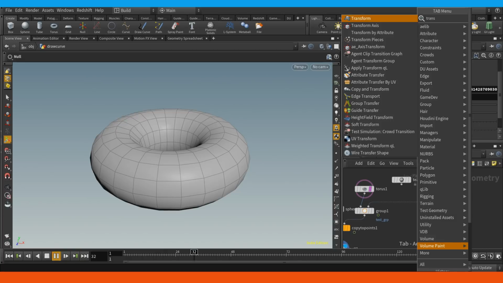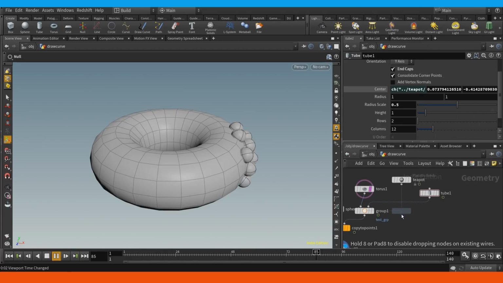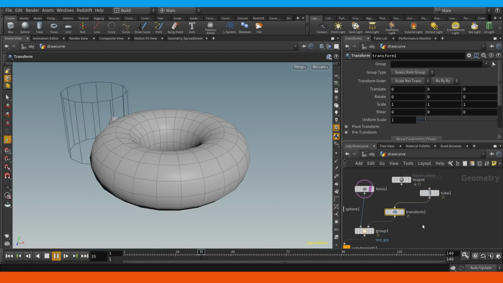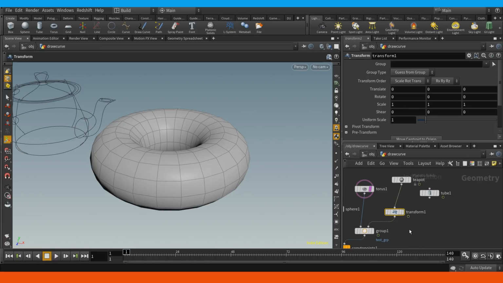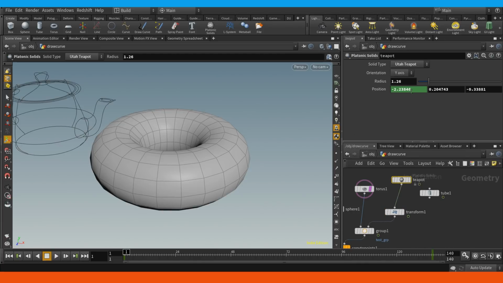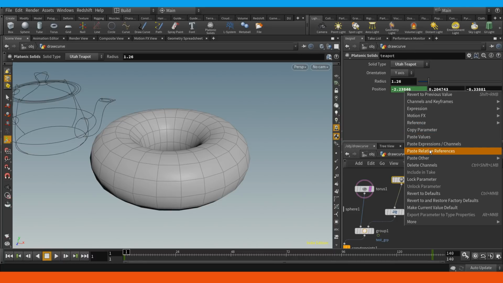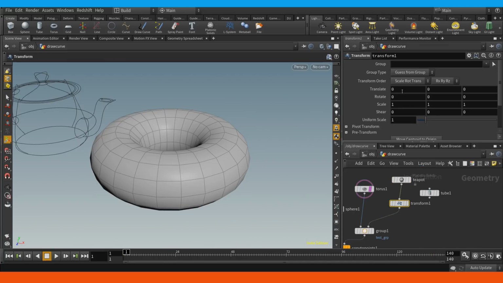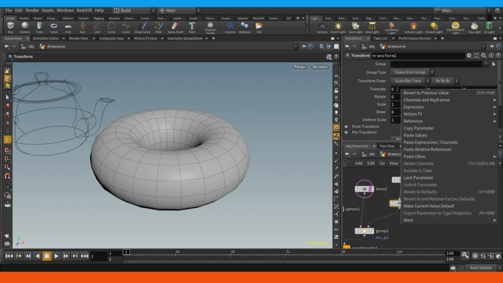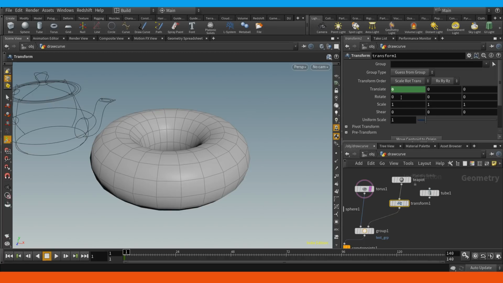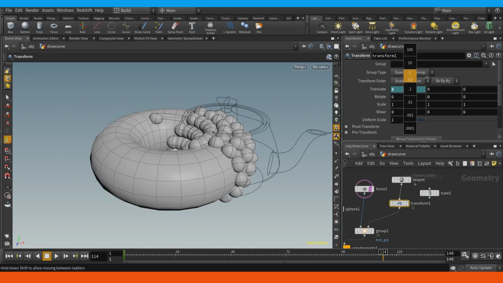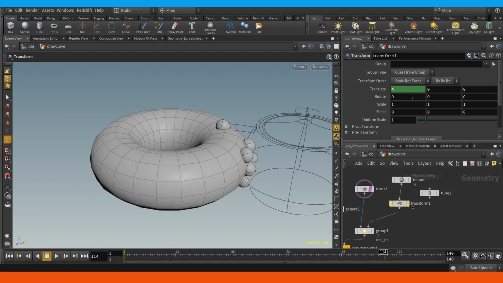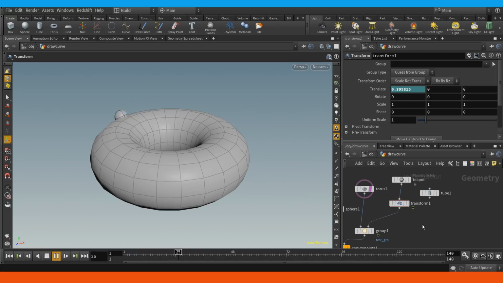However, there's an easier way to do that. If I instead had a transform node, pipe my teapot back in, and I'm going to delete this channel by right-clicking and going to delete channels. Now if I instead did that animation in this transform node, by alt-clicking in that parameter, coming forward towards the end, dragging it across, alt-clicking again, now we have a similar animation as before, right?